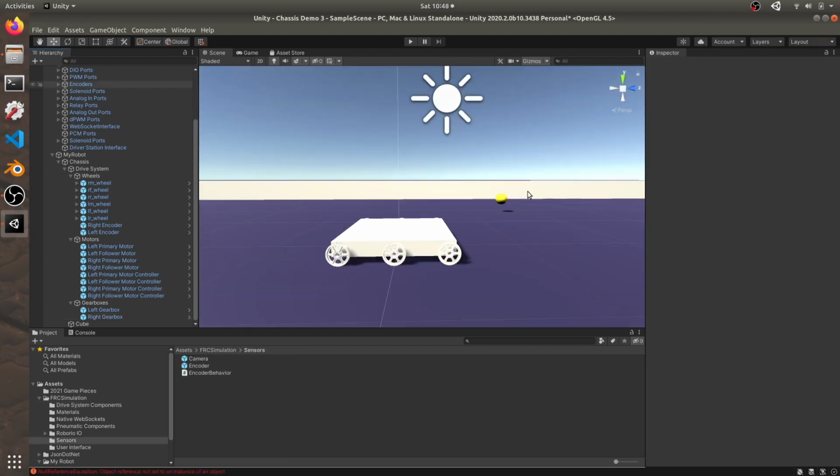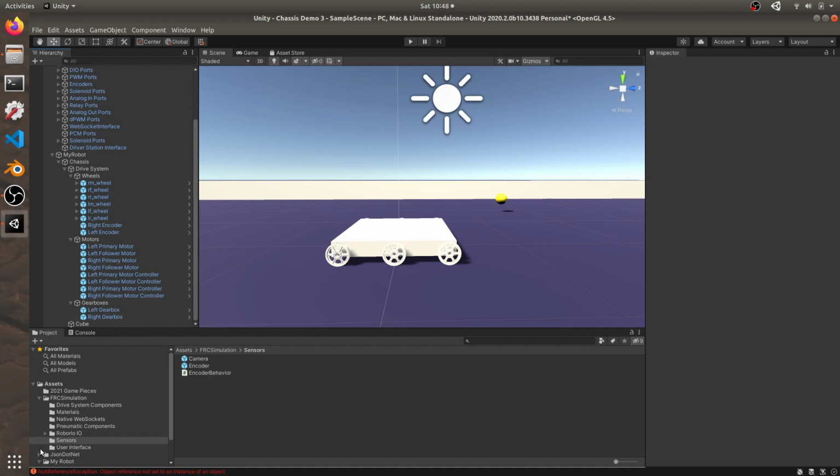All right, we're almost done with our robot construction in Unity right now. One thing I'd like to do is add something to the robot that helps us identify the front and back. And what I want to do is add a camera to the front of the robot, which will, again, help us figure out where the front is, but also give us an opportunity to see how cameras work, and we can do some visualization with those.